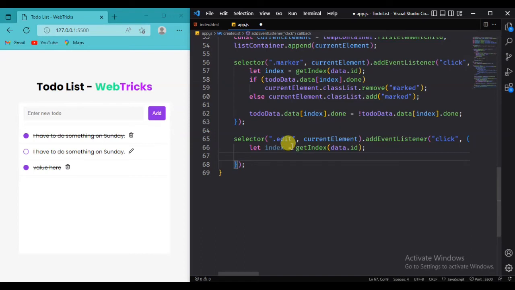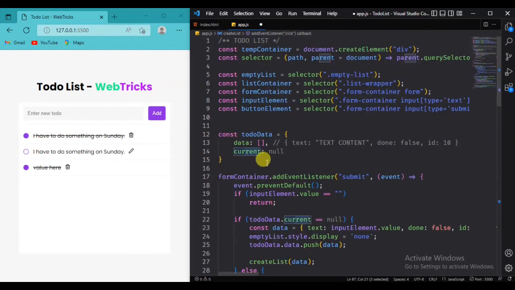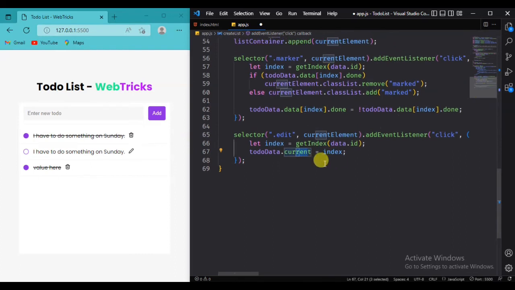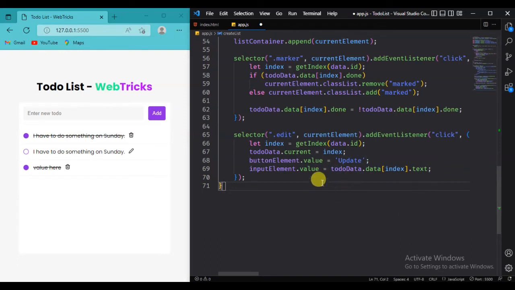And now, first of all I will update this todo.current with the index. Currently it is null, but I will change it to index. Next I will change the text inside this button, and next I will insert this text in the input value. I will select this using index.